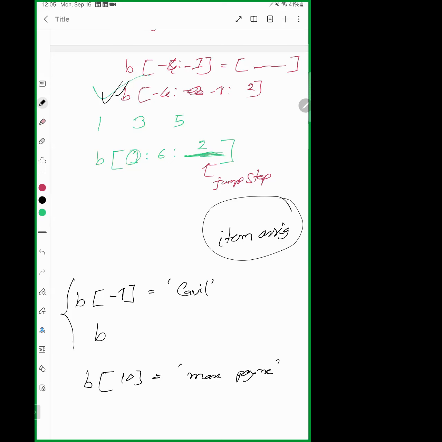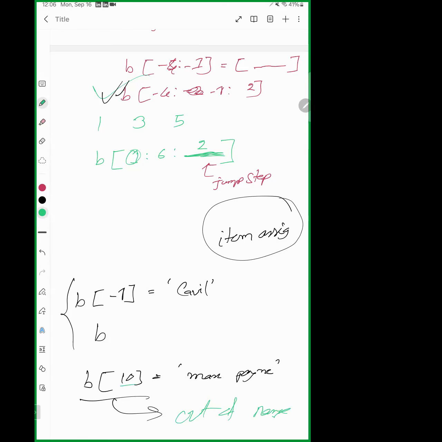What will be the error if I write like this way? Yes, list assignment index out of range. That's the error.